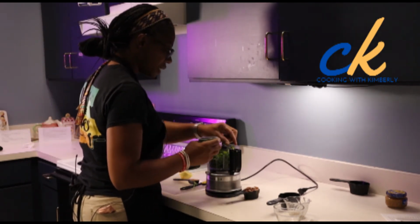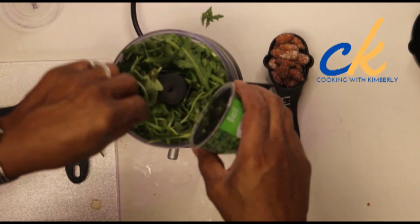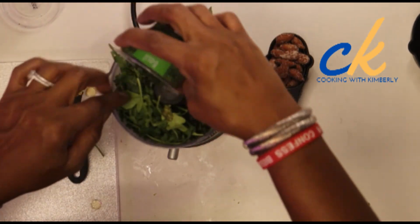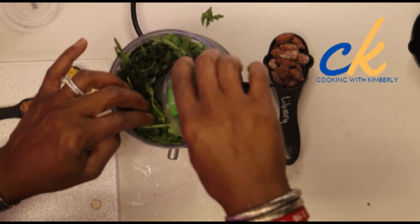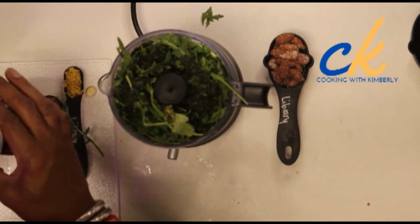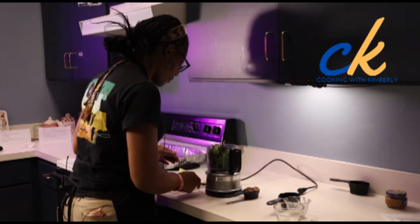This is probably like a quarter of a cup of basil because I use the basil in my ricotta mixture, so I'm just going to use the rest. Hopefully it won't make too much of a difference. If it does, I won't know because it's my first time ever making it.